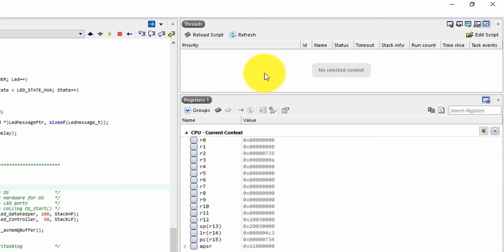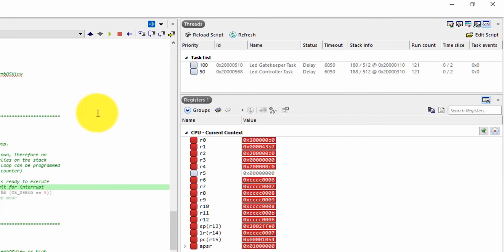And the reason for that is that I have to actually run my application to see what's going on. So I'm going to go through and hit the run button. We can see here, I get a status change. We're running. And what I can do then is pause my code. And now I can see here what's going on. I can see my tasks list. I can see where they exist in memory or the ID that's provided them.